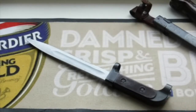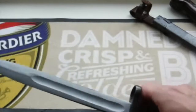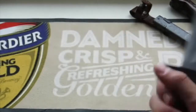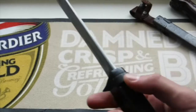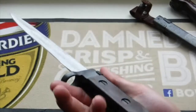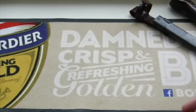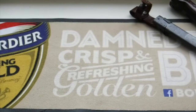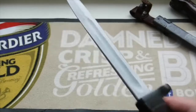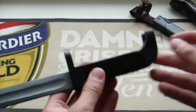So they designed the bayonet to go on the rifle so soldiers wouldn't need an extra knife. They could use this as a multi-purpose knife — for food prep, cutting wood. It's a solid, likely full-tang knife. Soldiers didn't need a load of equipment; they could go out with a few essentials and be fine.